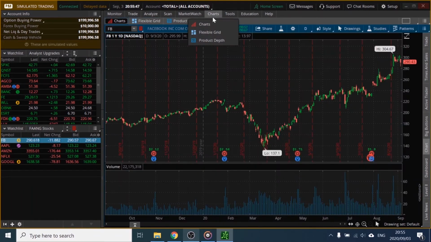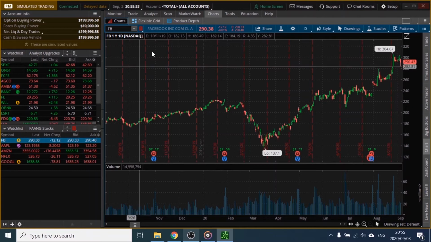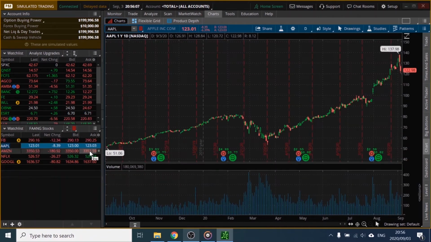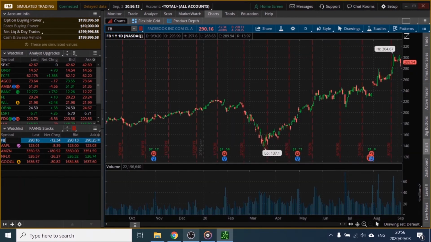The next tab is the Chart tab. Before using this tab, let's make sure this is linked to our watch list, so check it has a red 1. In the Chart tab, we can visually see the price of the stock over a period of time. We can enter the symbol of the stock or select one of our linked watch lists. Let's use Facebook in this example. Select this from our watch list.